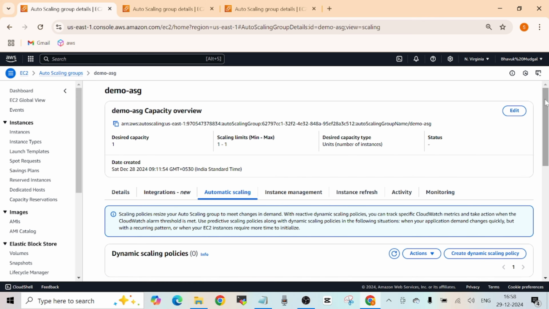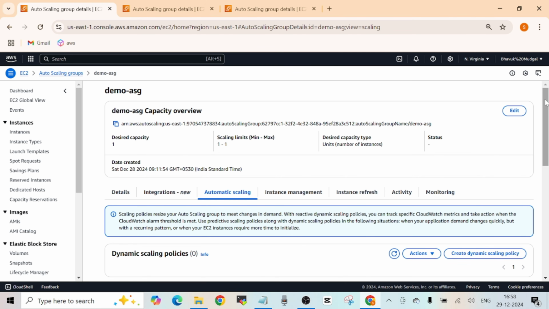Okay, now let's talk about how an autoscaling group actually scales. If I'm asked in an interview how an autoscaling group scales, you should know the basic concepts of it. When you don't have any policies attached to your autoscaling group, the autoscaling group will try to maintain a fixed number of instances. Remember this.